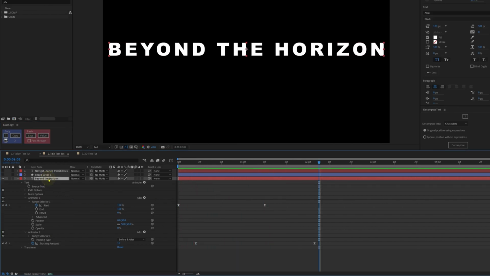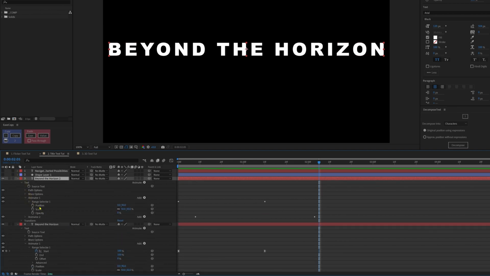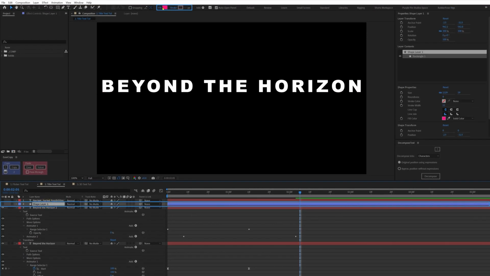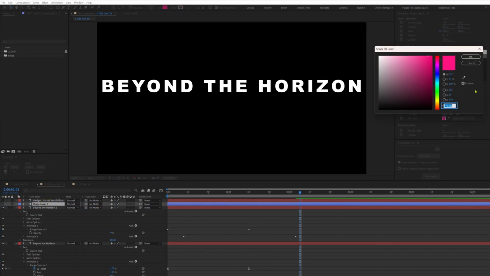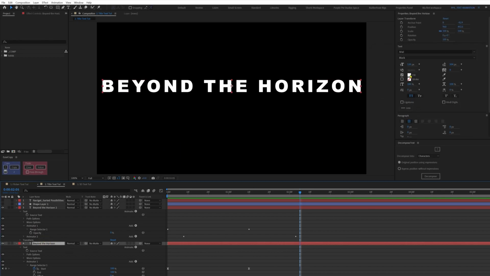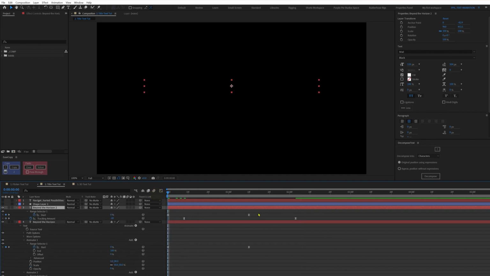Now we're going to duplicate this text layer one more time and in this layer, let's open the text animator. Inside animator 1, we're just going to delete the position and scale. And for the first layer, let's change the color of this layer. So we're just going to match the color with the shape. So let's copy the color code and select this text layer and paste it here in the fill. Press U to open the properties with keyframes and just offset the keyframes of the start by about 8 frames.